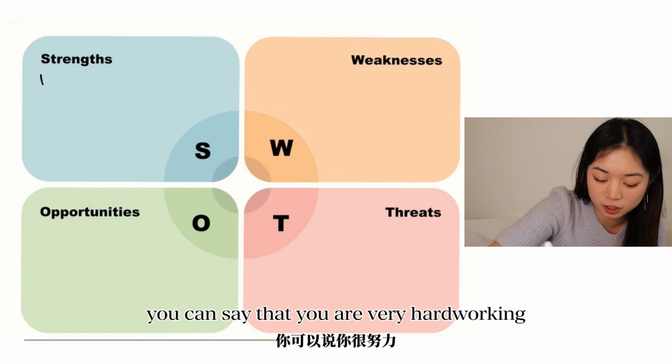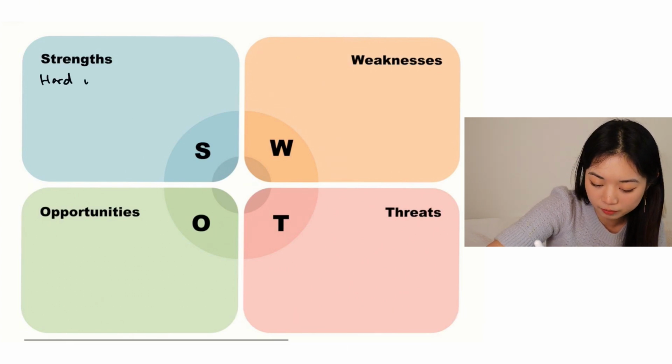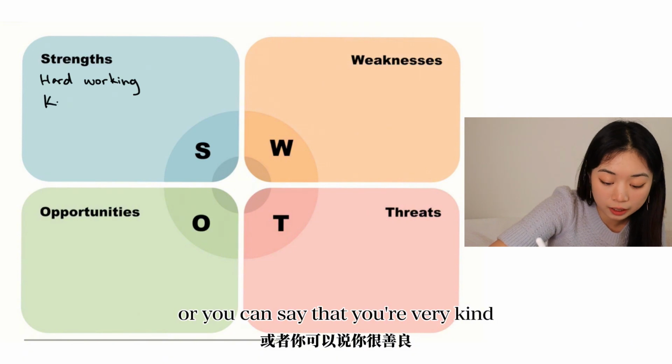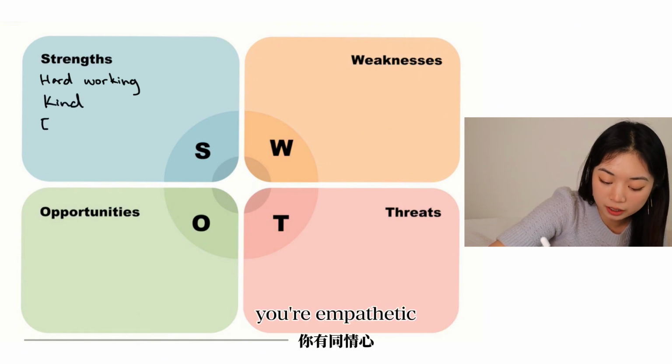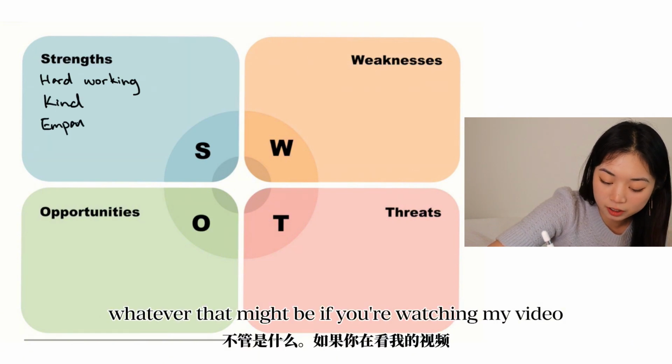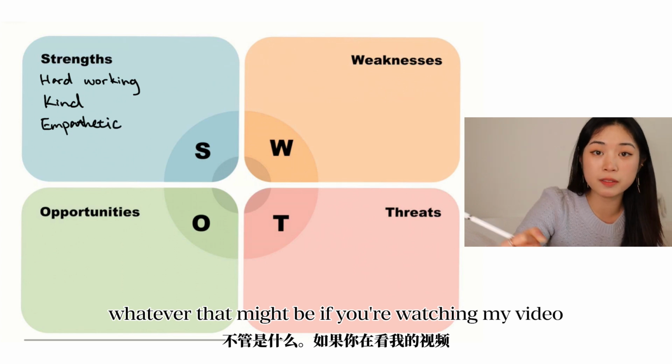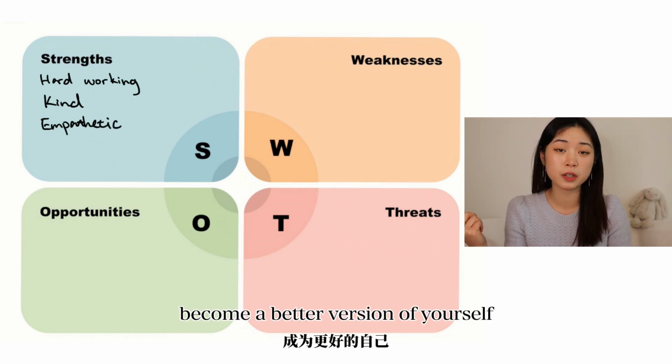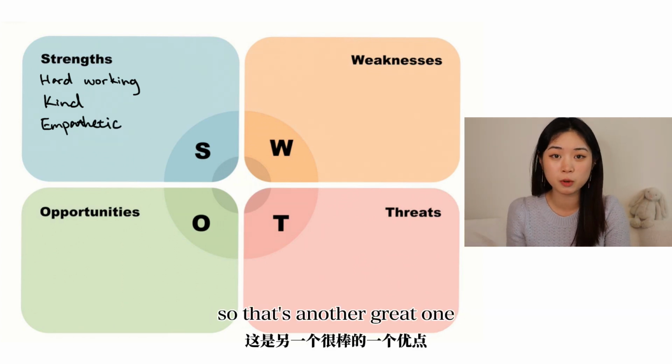All right, for strengths, here are some of the ones I will use as examples for you. You can say that you're very hardworking, or you can say that you're very kind, you're empathetic, whatever that might be. If you're watching my video, I think you're trying to become a better version of yourself. So that's another great one.